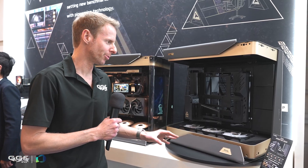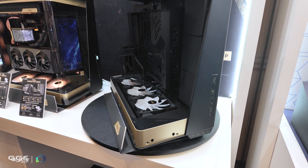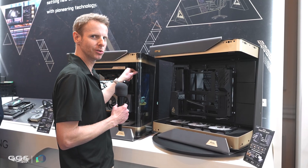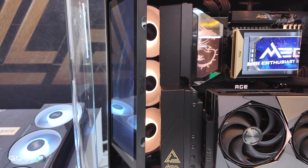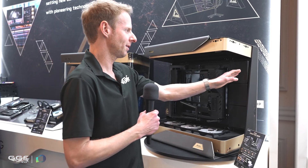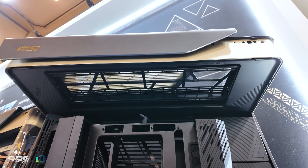More on the Maestro 900R — this chassis is nearly ready. You can see how much room there is inside. It comes pre-installed with three 160mm fans down the bottom; they are reverse flow, so no ugly back of the fan — they blow straight up. Kudos to MSI for doing that. They are also offering a screen attachment — I think it's something like 16 inches — and they've actually got two, one on each side, because this is a very symmetrical case. You've got 360 fan support on both sides, 360 down the bottom, and then another 360 fan support up top.